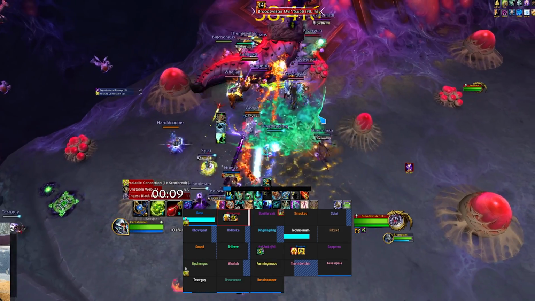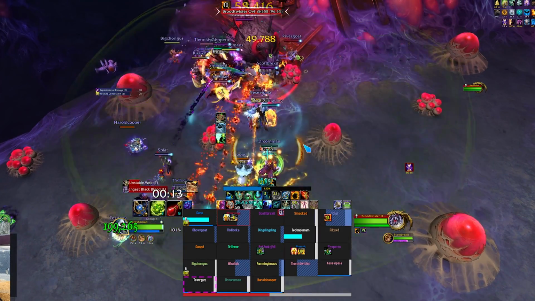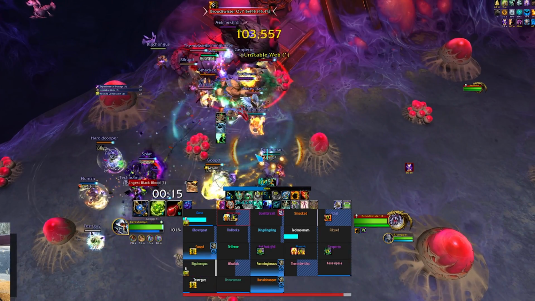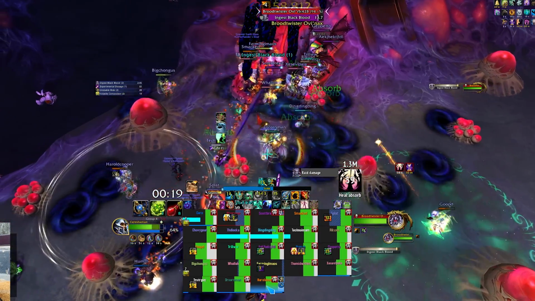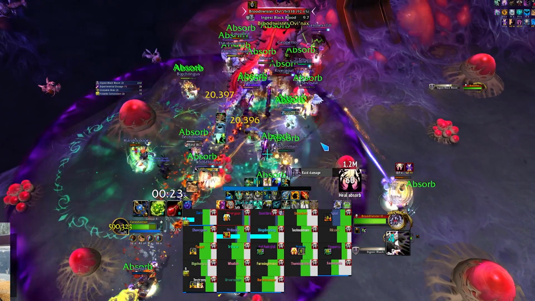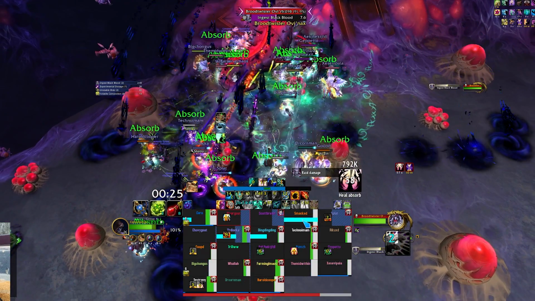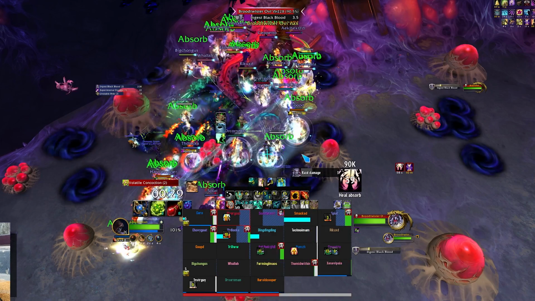Finally, we need strategies to deal with the adds we spawn. As mentioned earlier, several strategies can help with warrant interrupts, including assigned range and melee players to separate targets based on boss positioning. Warlock's Curse of Tongues can increase interrupt consistency by slowing cast times. Using the interrupt on nameplate weak aura, configured in the format available in the video description, can also be beneficial.